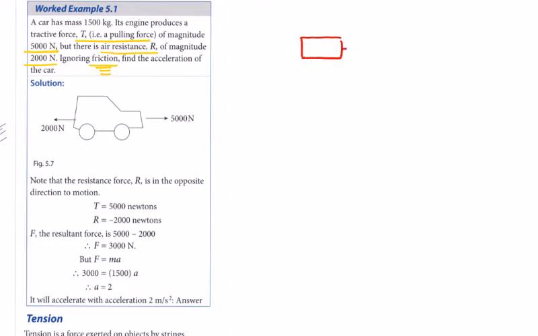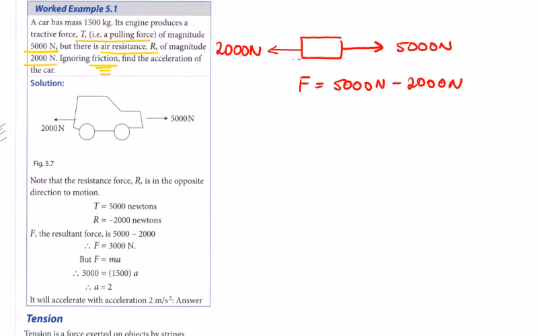what's going on. So we have a pulling force in this direction. When we deal with friction, we'll have the roll will be friction or pulling along a table, but in this case there's no friction along this line here. So we just have a pulling force and we have a resistance force. The pulling force is 5,000 in that direction, and the resistance force is 2,000 in that direction. So I can say that the resultant force is equal to 5,000 newtons minus 2,000 newtons. I can leave the N out to the end, so the resultant force here is going to be 3,000 newtons.